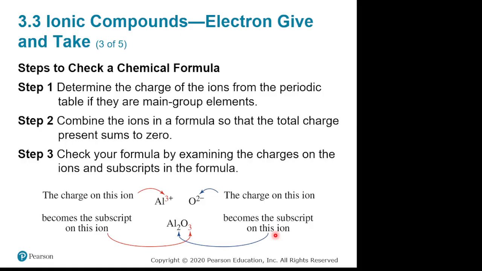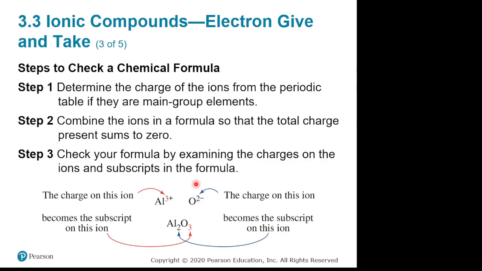So let's say I'm giving you, I want aluminum oxide. You got to write out the formula for aluminum oxide. Okay? And so you're going to look at the periodic table. Aluminum is what group? 3. So that's a 3 plus charge, isn't it? Oxygen is what group? It's 2 steps from a noble, right? So group 6, or another way of saying that, 2 steps from a noble means it has a 2 minus charge, right?